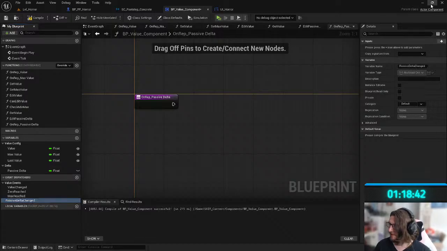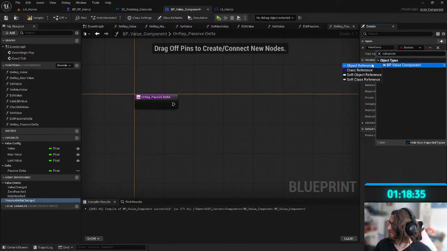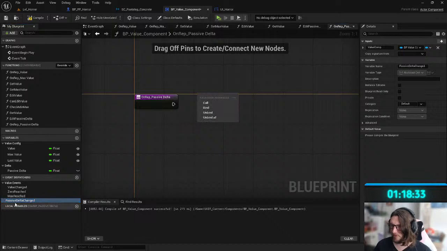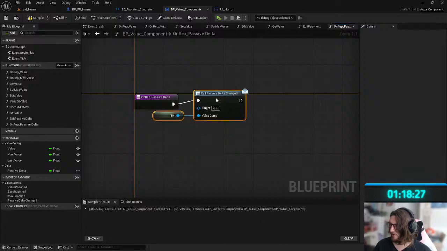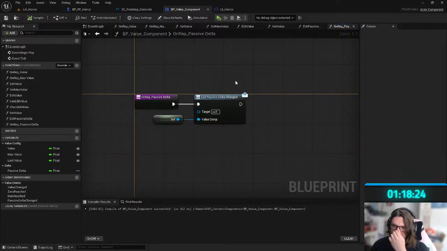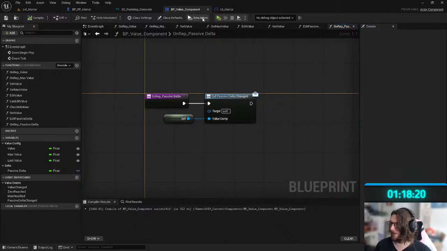And now we can bind to that event. Again, we'll add the value component with value comp into our value events, call it, add self. So this is all a lot of setup, but what it means is that for the rest of our project, we have a nicely replicated value component that we can listen to for UI purposes and for gameplay.